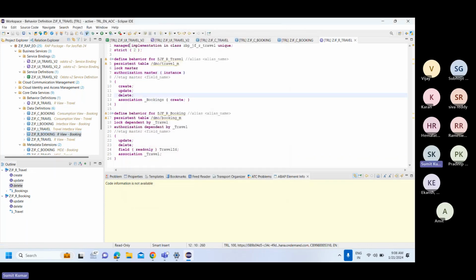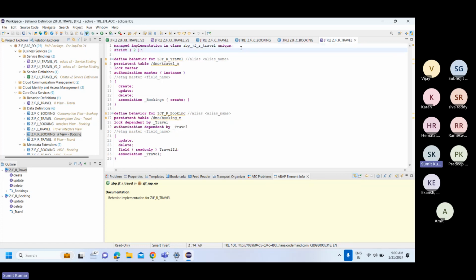Okay, now during the managed implementation, in case there is certain ABAP layer logic that you might end up writing, where will you write it? So for that, it gives me a class called the behavior implementation class. Okay, the name of it will also be quite common. You will see the ZJFR travel. So removing the initial namespace, which is your Z, and adding this particular BP over here, it will always create your implementation class. You can very well go ahead and alter or rename it, but this is a default name it will come up with. Okay, and this should be unique.